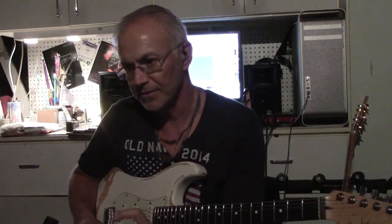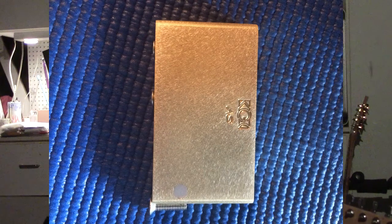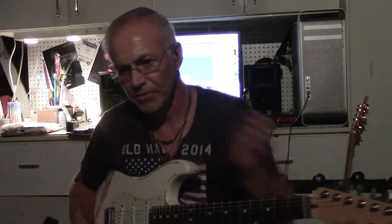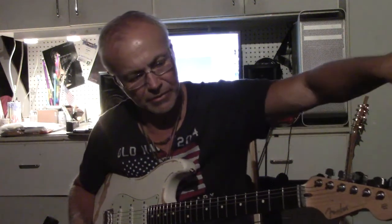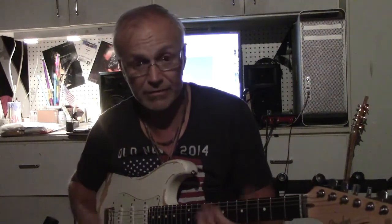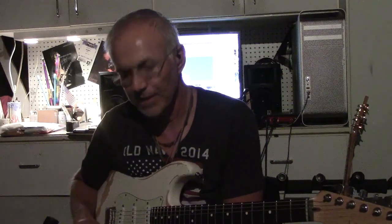Another thing I did notice, and I'm going to put some pictures up, is that the screws for the block go a lot deeper, which is pretty awesome. Also, the holes where the strings go through put the ball ends of the strings closer to the bottom of the block, so you get more string going through the block and vibrating and resonating all the way up across the neck, across the bone. That for me is cool. I think that's how they used to do it back in the day. Another thing I noticed is that the holes for the strings in the tremolo block are pretty spot on.